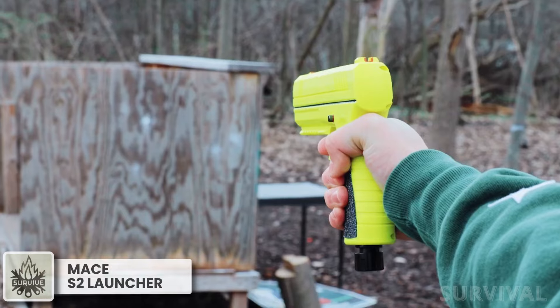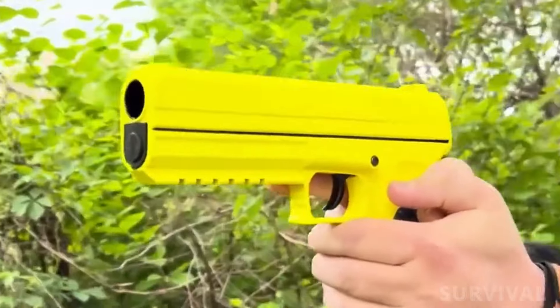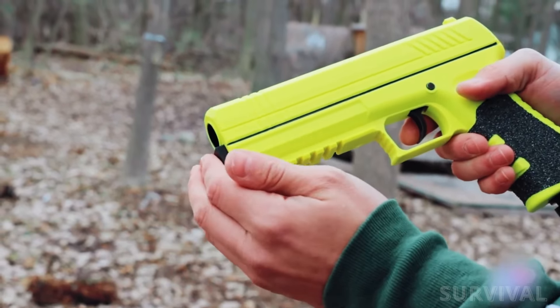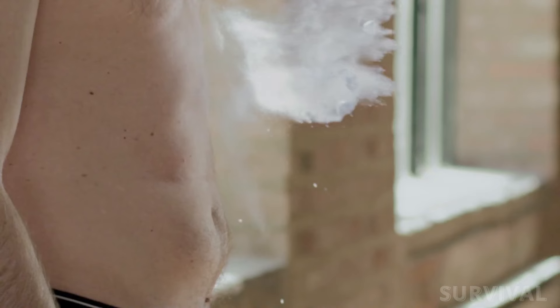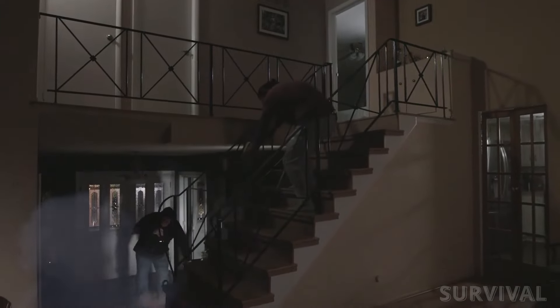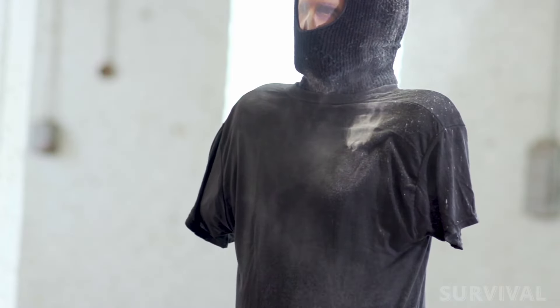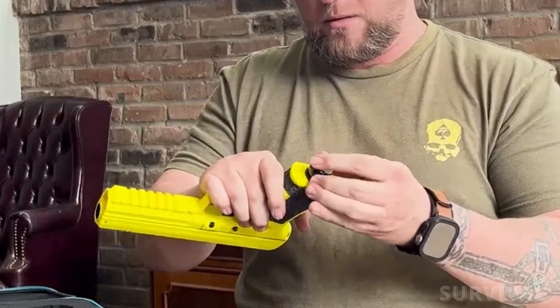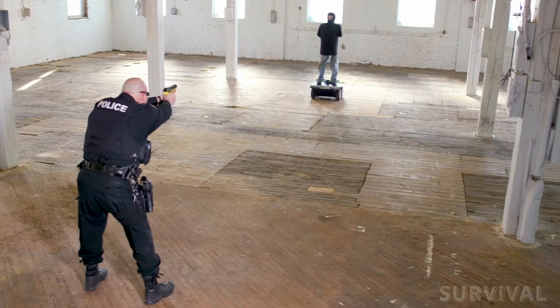Sometimes all you need is a strong deterrent to de-escalate a dangerous situation without causing irreversible harm. The S2 pepper spray gun powered by Mace chemical agents excels in these cases. It comes with a five-round magazine capable of shooting high-impact rounds filled with a combination of pepper spray and tear gas powders. When fired, the projectiles explode on impact, dispersing a cloud of irritants to the eyes, nose, and respiratory system of the target — useful when facing multiple attackers or when under stress. One great feature is its ability to carry a non-punctured CO2 cartridge but still be ready to fire in seconds: simply slap the bottom of the cap, which punctures the CO2, and the gun is charged and ready to go.